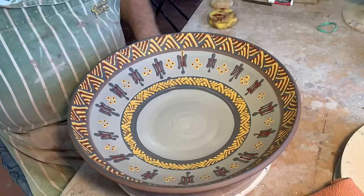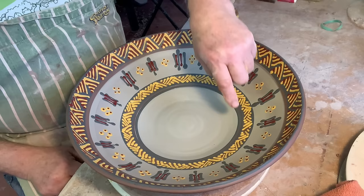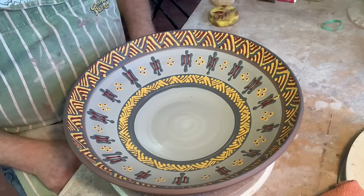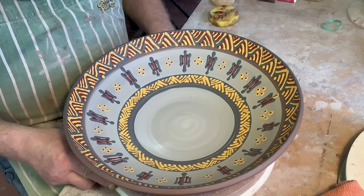So this piece is now getting almost done. I think what I'm going to do is wait for this area I just did to dry, and then I'll do some black and maybe some white in that area, or maybe black and brown, and that one will be done, but it's just a bit wet at the moment. But I recommend working on 3-4 pieces at a time so that you can let one dry and work on the other three, and when you come back to it, you'll be an hour later or something, and you can do some more on it, and that way you'll keep a flow going in your studio.